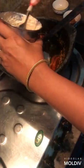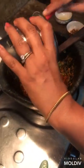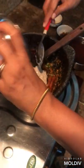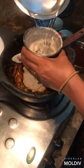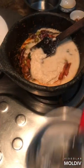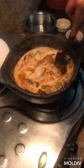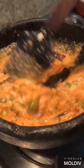You can use big onions or small onions. I had big onions in hand, so that goes in. A little bit of water to wash it out. We'll mix that in. So the coconut will give it a nice texture. It'll thicken it. Look at that color.